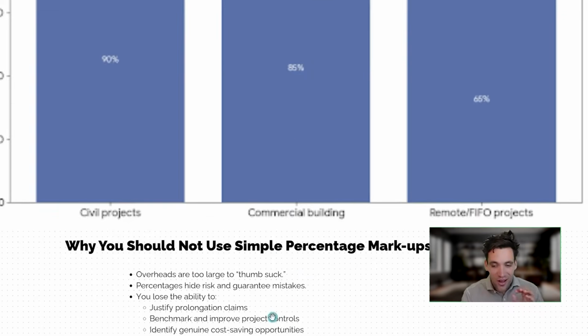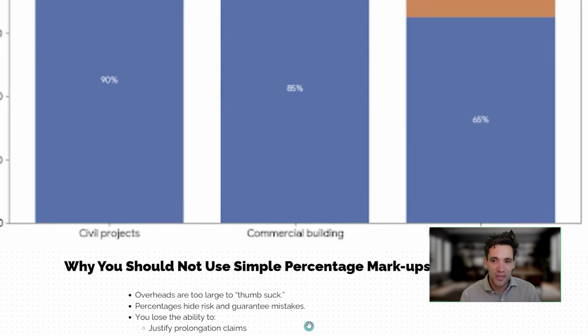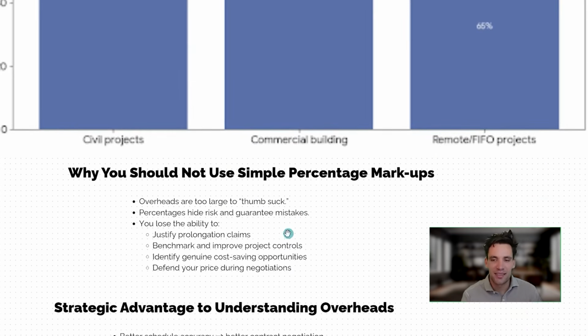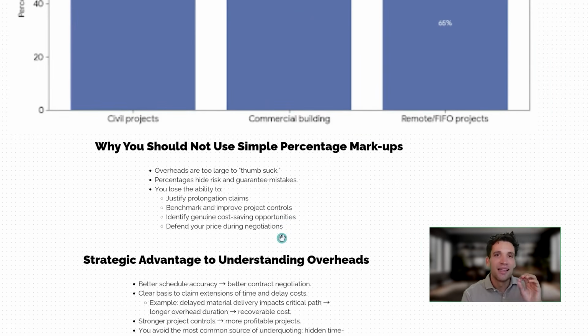Now, this is why I think overheads is particularly important in addition to just improving the accuracy of your estimate. If you understand your overhead costs, how they're broken down and how they're driven, it will give you more opportunities to justify and claim variations during construction. If you understand the schedule, your client's access dates, when they're meant to give you access to site, and what your recurring overhead cost is, you show this in your submission to them. You have a line item that says preliminaries, 14 weeks. They're late in giving you site. It is very easy to both claim and justify variation to them by simply adjusting the duration of the project.